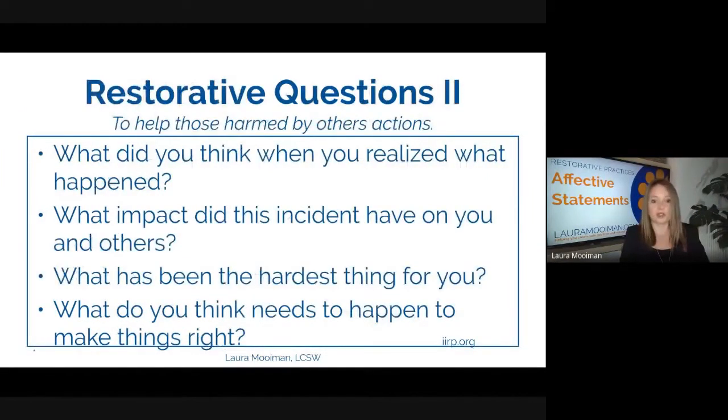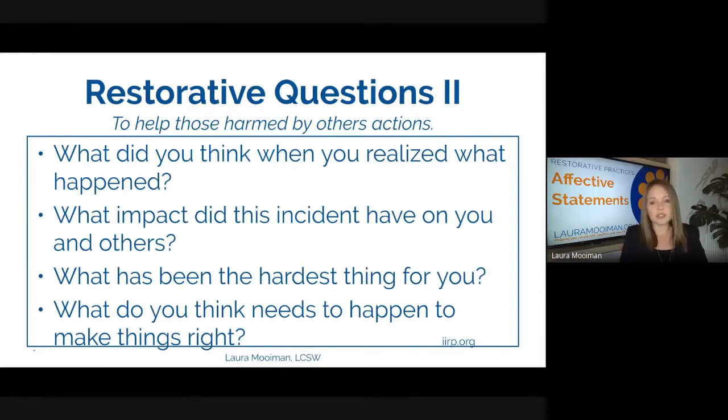And I don't know about you, but when I think back when I was in school and when I was younger and I was harmed, I was left totally in the dark with what happened to that person when I reported it. I remember one time in high school, a girl stole my creative writing story and turned it in as her own. And I found out about it and reported it. And I lost a whole group of friends, and I never heard anything. I just got iced out. I never had a face-to-face with her.